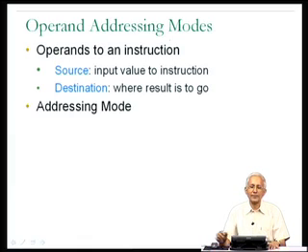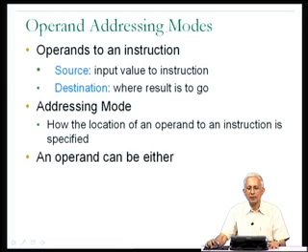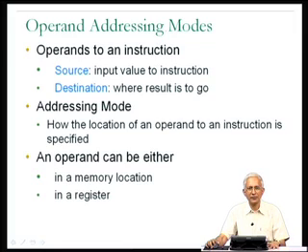And the question of how the operands are specified is what is taken into account or indicated by the instruction set architecture's addressing modes. Now, where could the source operands be? If you think about it a little bit, you'll realize that the source operands to an instruction could either be in memory, or they could be in registers. Therefore, we're going to have different addressing modes for operands which are in memory, and separate addressing modes for operands which are in registers.